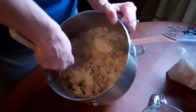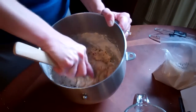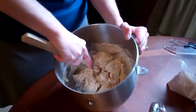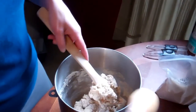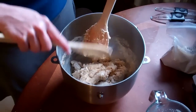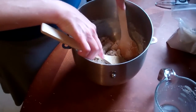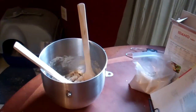The recipe actually says to use your stand mixer, but I really prefer to do my dough by hand these days because I just find that I have more control over the texture and knowing how much it needs to be kneaded or stirred if I do it by hand. So I do need some more moisture here, so I'm actually going to go to my sink and get some warm water. I'll be right back.